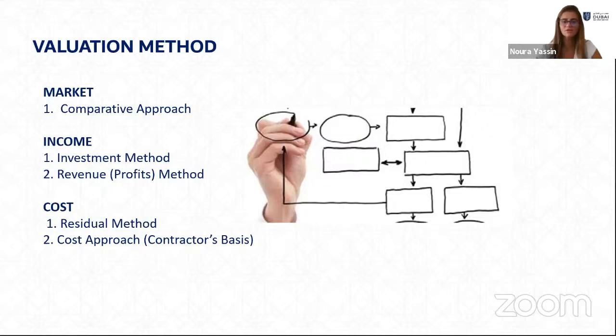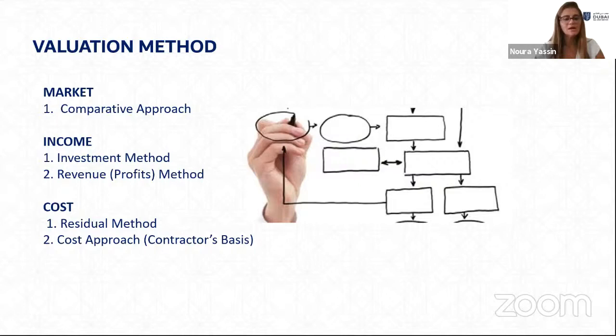If this asset or this land has been sold for X, is it really comparable to my asset? As we know, there is no asset similar to it 100%. So what adjustments do I have to make to estimate the value of the asset? I look at adjustments, whether negative or positive, what we call a premium or a discount. And again, this is the art: how I weigh my pros and cons, the similarity and the non-similarity of my asset versus the other comparables that I look at.